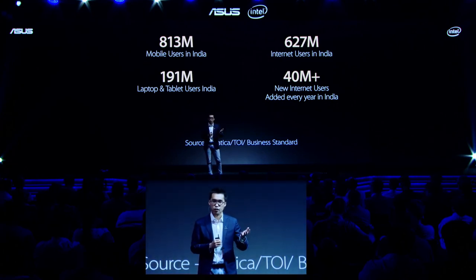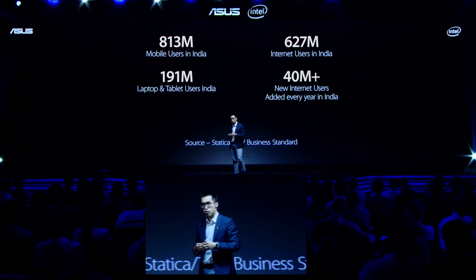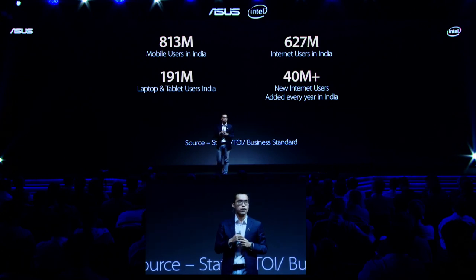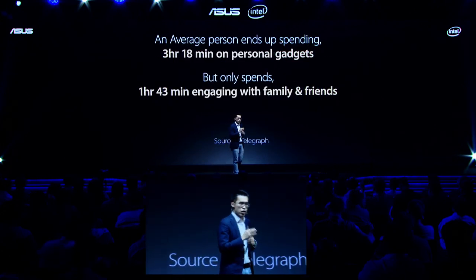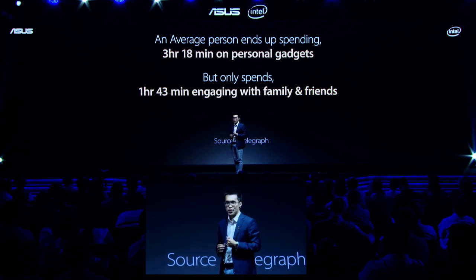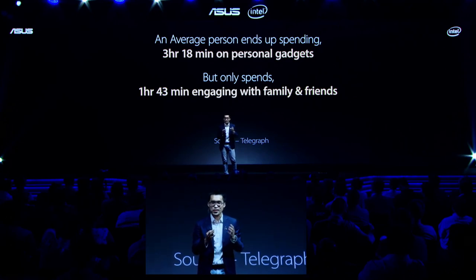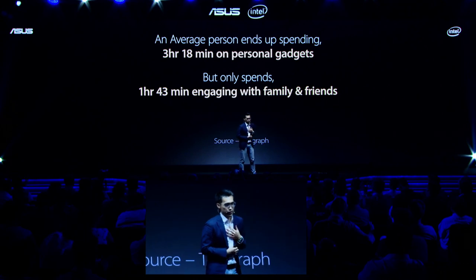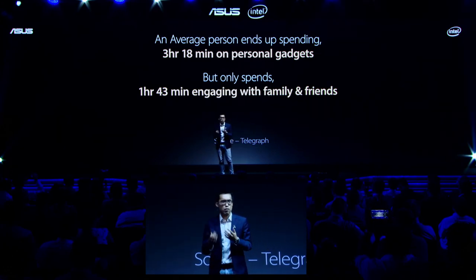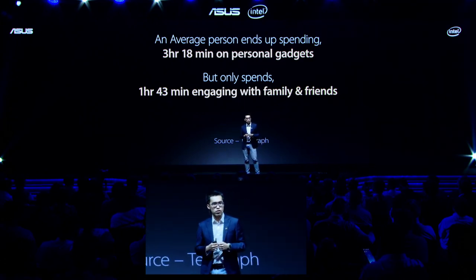Even yourself, you have a smartphone for your daily conversation. At home, you have a tablet, you have a TV screen. Even some of you also have a laptop or desktop. How many screens are we living with? Have you ever thought about it? As per the study, on average, all of us spend more than 3 hours a day with all the gadgets. Unfortunately, we spend less than 2 hours with our beloved family. For example, I just got a baby, but I couldn't spend too much time with him because I need to work on different devices. So I'm also wondering, is there any device which can help me get my job done with more efficiency?